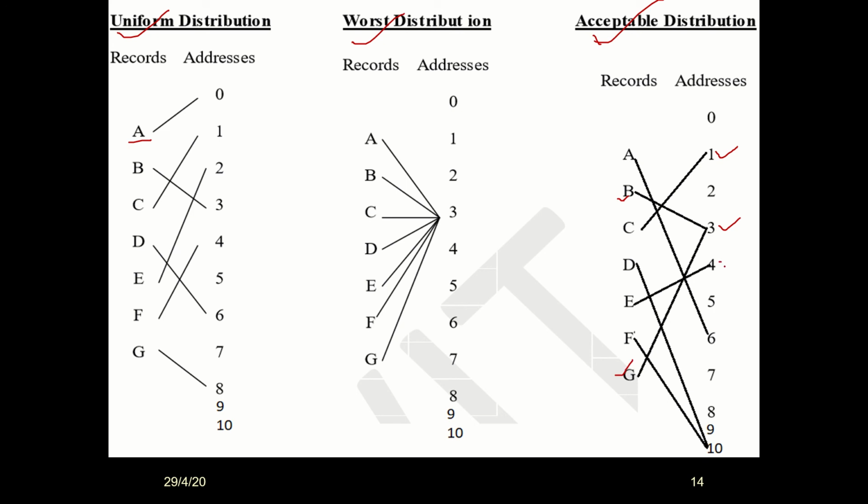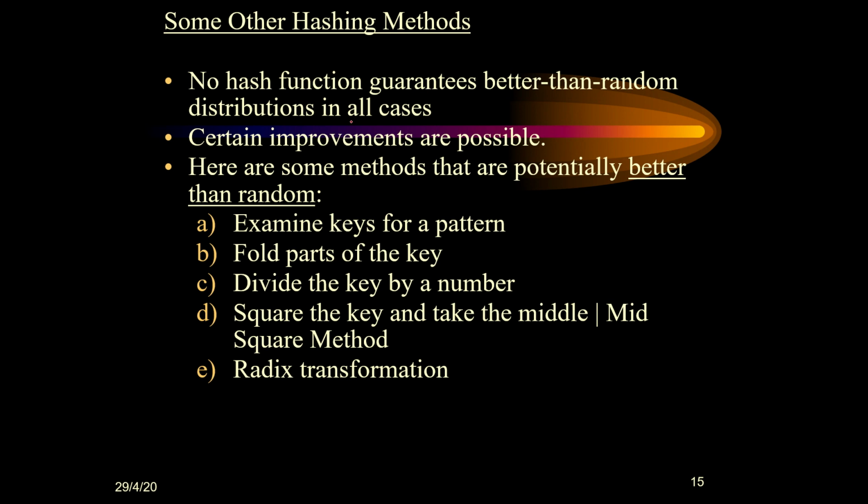Similarly, here we can see that in 4, E is successfully stored, and in 6 also it has been successfully stored. But in the case of 10, again an overflow or collision happens: D is successfully stored and F becomes an overflow. So these are the cases which usually happen, and the worst cases are the ones which have to be handled. So we are going to see some other techniques. In the previous class we saw the basic simple hashing method, where we end up with these three problems. So we are trying to improve our hashing methods by introducing some more methods.